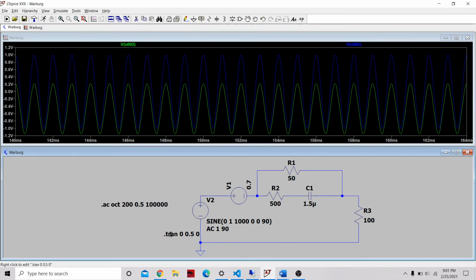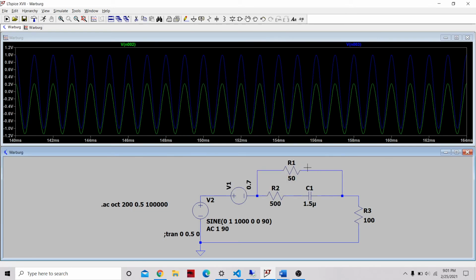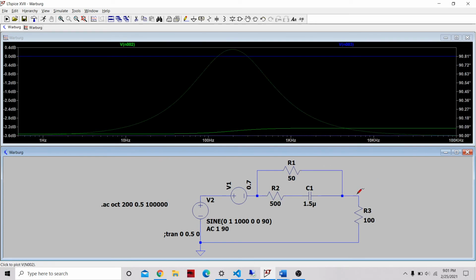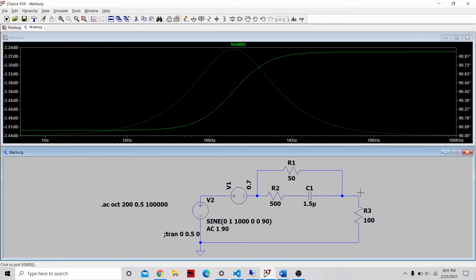Oftentimes when you're trying to interface with the nervous system or any sort of tissue, you're really worried about how that electrode is going to connect to your tissue in terms of impedance and how that's going to affect your frequency response. So this is a little bit more of a valuable analysis. So let's run that. Again, actually, let me close out of this so that we can get a cleaner figure. And like I said, what we notice here, this time we're plotting the amplitude response here with the dotted line and the phase response here.